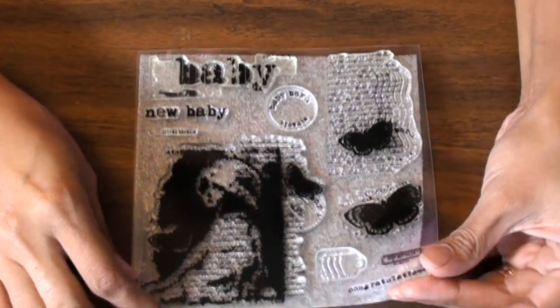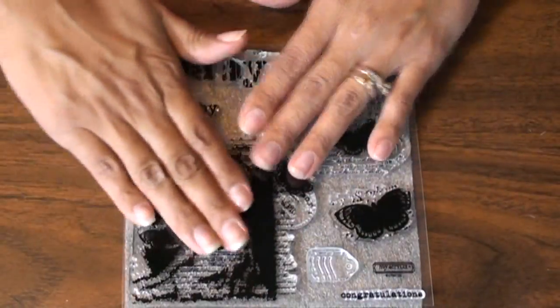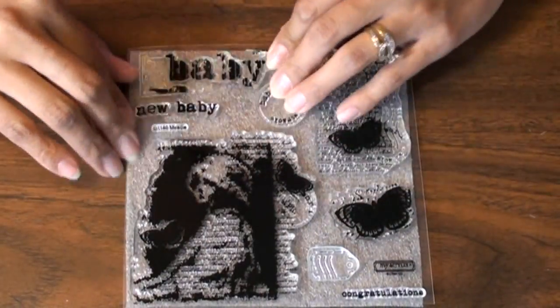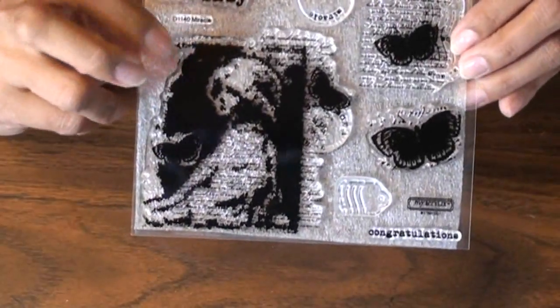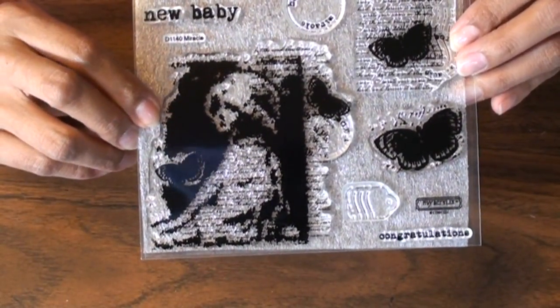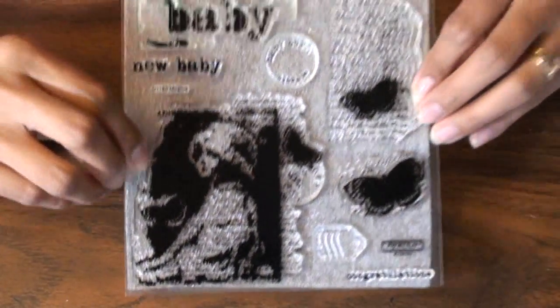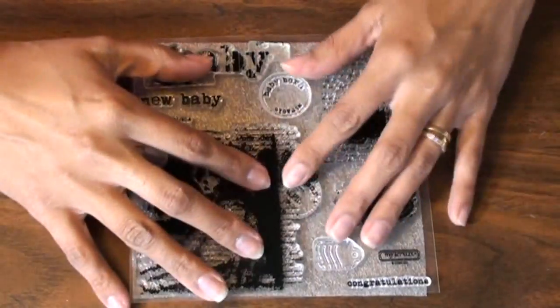I've had it for over a year. Possibly many years, I'm not sure. Anyway, this is the image that I want to use. It's an adorable little vintage kind of baby shot on there, and I'm going to try and put this together. I don't really know exactly what I'm going to do with it.